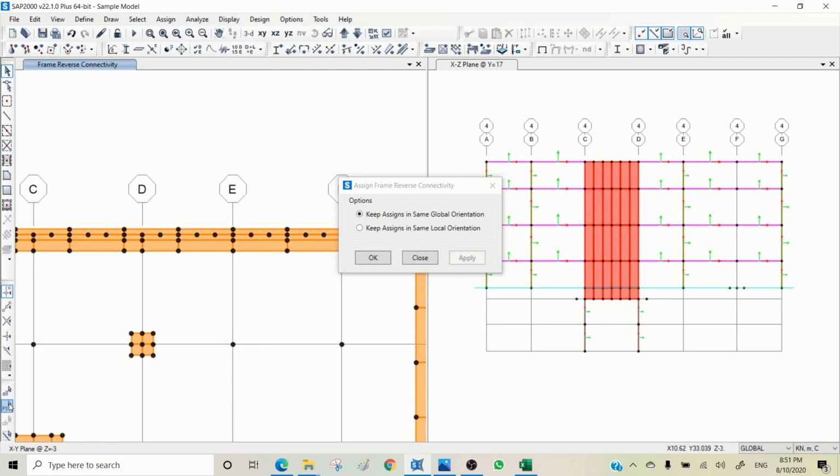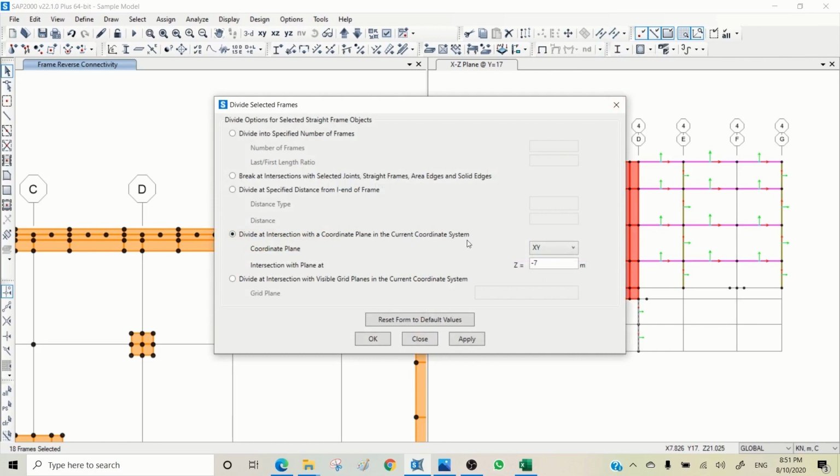Now again I choose previous select, and I'm coming to divide and choose exactly the same and apply.